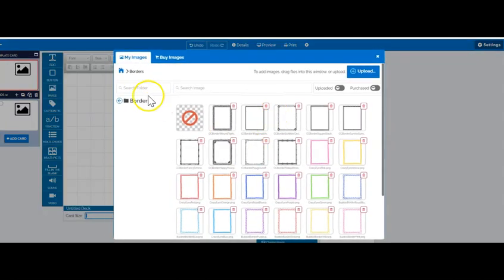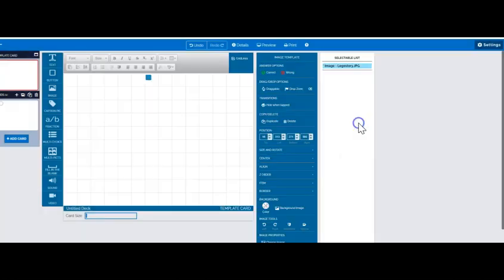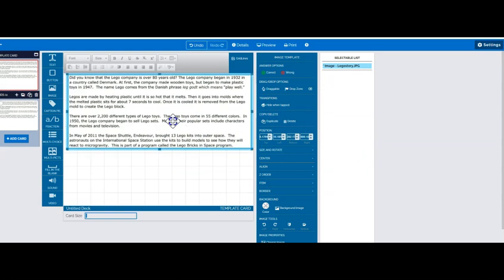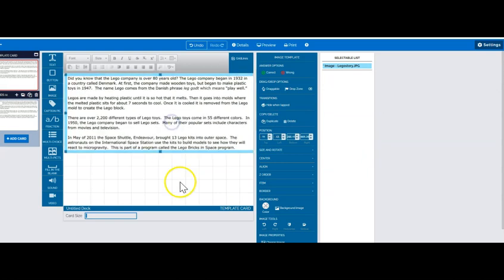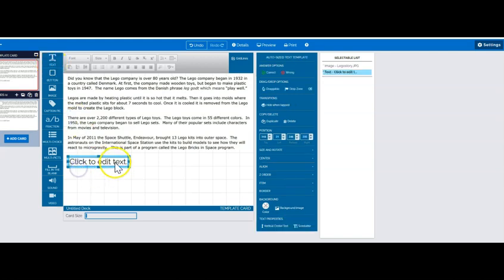So here is where I uploaded a story. I took a screenshot of a PDF and I added it, and then you can drag your text down and add your question.